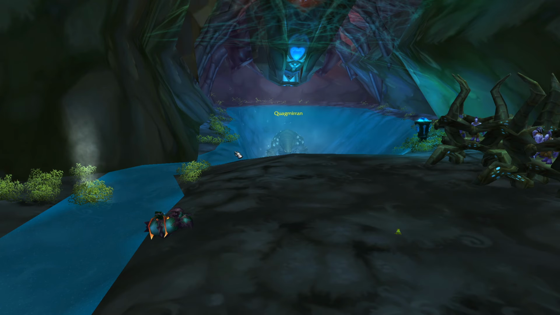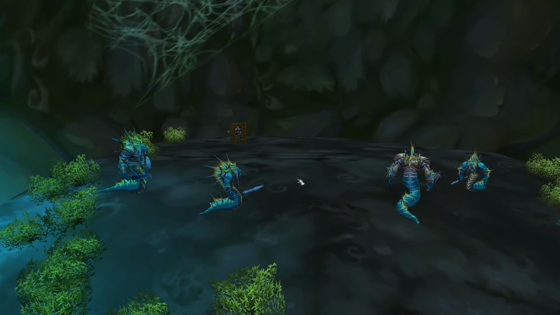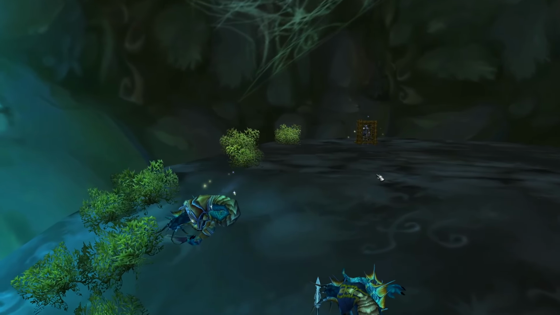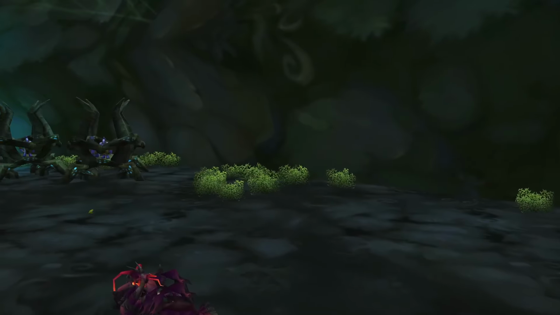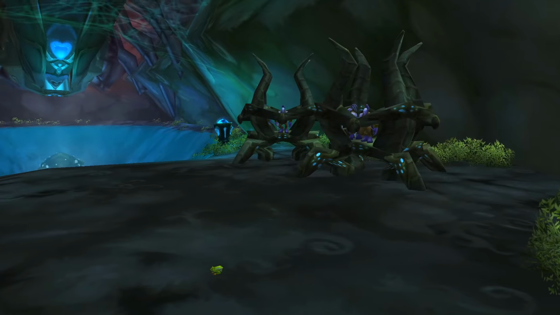Now, if you're at all concerned about progging through a good old Quagmirran here, you can pick up this nature buff. It gives you like 115 nature resistance. So just kill all these. You talk to him. It starts a bit of an event. Three Nagas will come out. Kill those. You talk to him. You get this nice juicy buff. Your group's going to maneuver over to this position here.